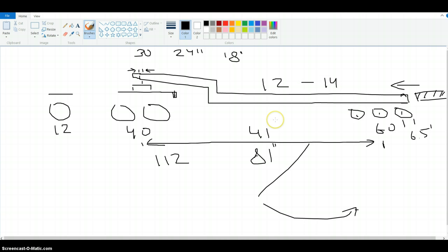But this trailer, that's what I have now on my flatbed, and that's what I had on my previous one. The trailer will be really hard to pull, it's just a pain in the butt, especially to back. So 41 is really not driver friendly. Like 40, so the trailer axle group will move 1 foot here. So it's much more driver friendly.